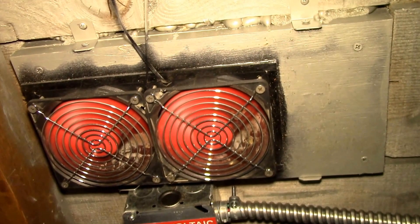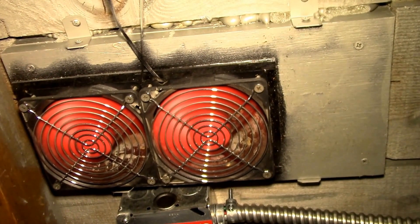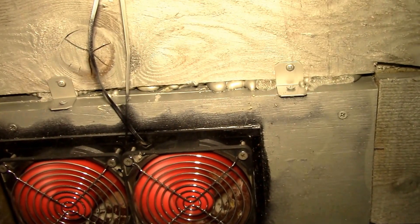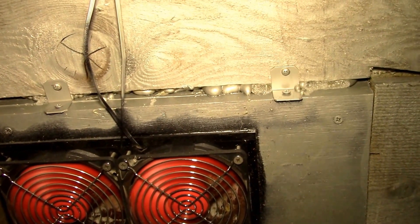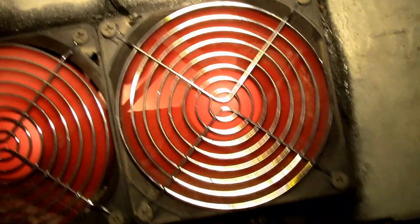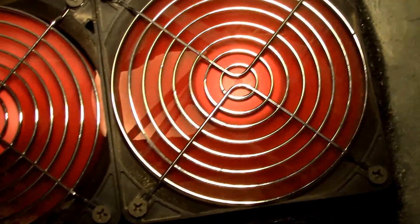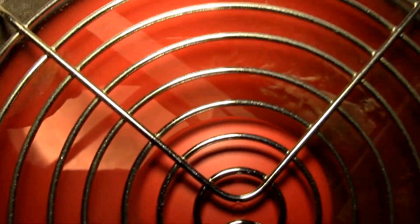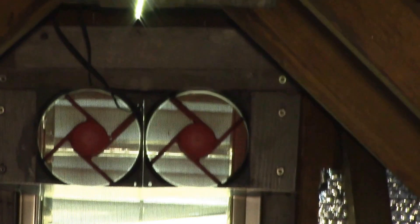Good morning YouTube. I did a video last year on my solar attic fans. These are installed in an old wall furnace exhaust vent, so that's why the fans are oriented that way. You can kind of see outside the vent — it's sort of an oval pipe. I also have some fans down at the gable vents, and I showed those last year, but I want to go take a closer look at those.